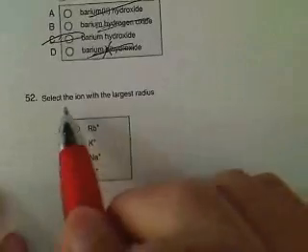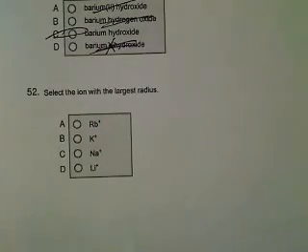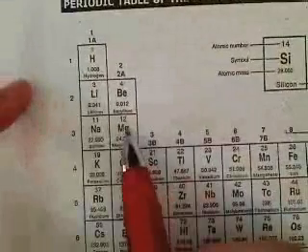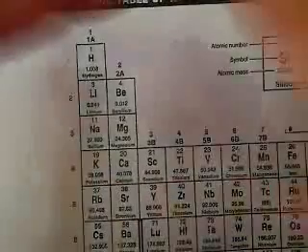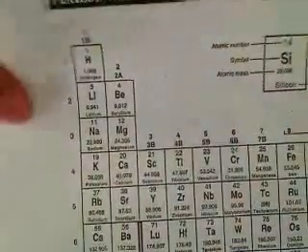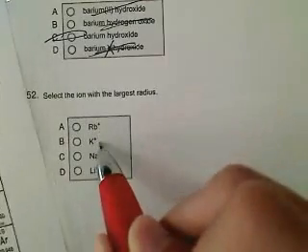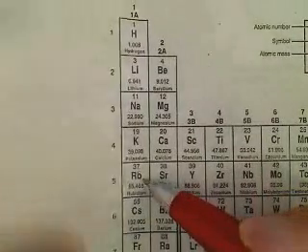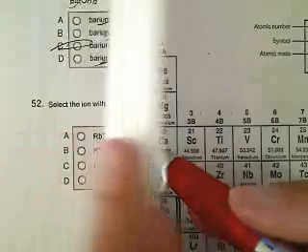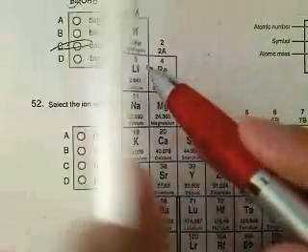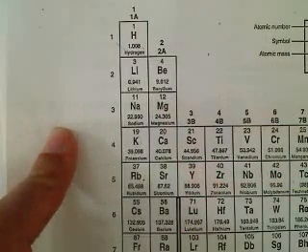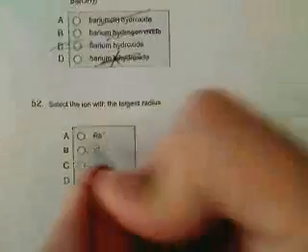Alright, and this one, last one, select the ion with the largest radius. Alright, so again, remember, as you go down a group, the radius gets bigger. Now, if I lose an electron, I'm going to shrink, okay? If I gain an electron, I'm going to get bigger. So let's look at what they give us. They give us Rb, K+, sodium, which is positive, and lithium. So it's kind of irrelevant that these all have positive values because they've all lost an electron, so they've all gotten smaller. So in this case, it says which one's going to have the largest radius. It's going to be rubidium because it has more electrons.